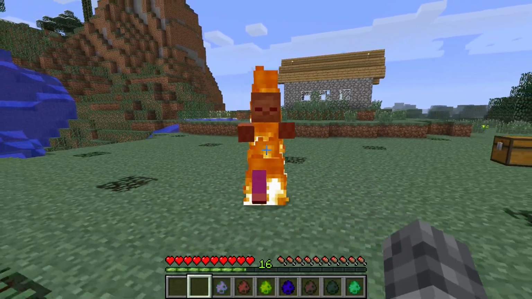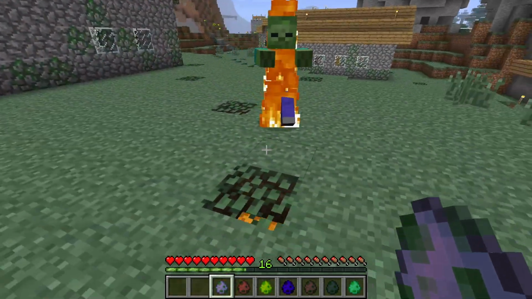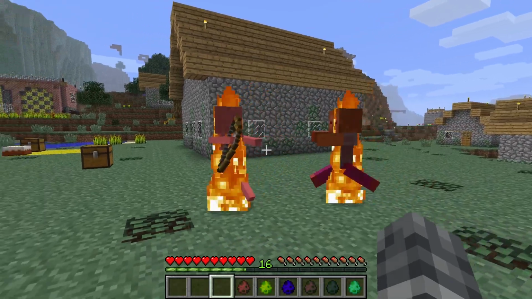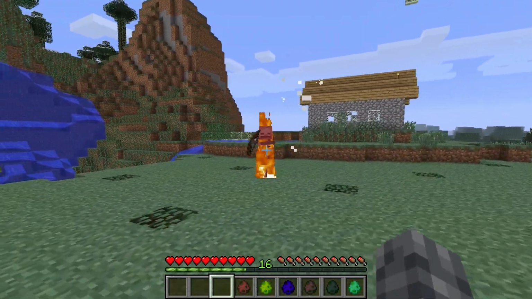So I'm going to keep backing away from you so you don't touch me and try out this next one, which is a skeleton. And for some reason, they're attacking each other, which is fine by me. Fine by me. Now hurry up and burn.